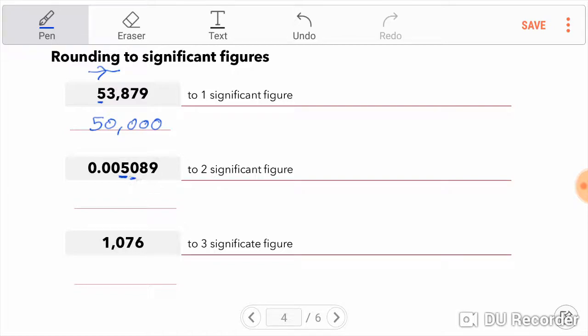For two significant figures, the next digit after the 0 is 8, more than 5, so we round up: 0 becomes 1, and 5. For three significant figures, the third significant figure is 7, the next digit 6 is more than 5, so 7 becomes 8. 0.001 1080.